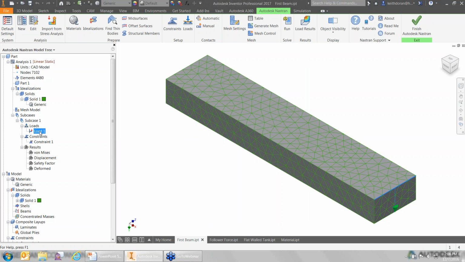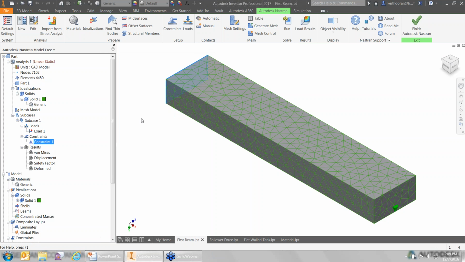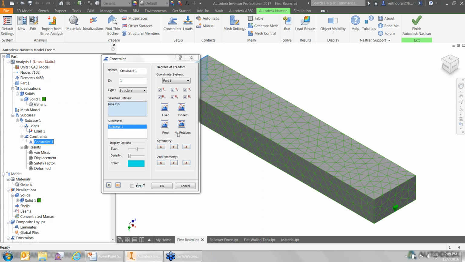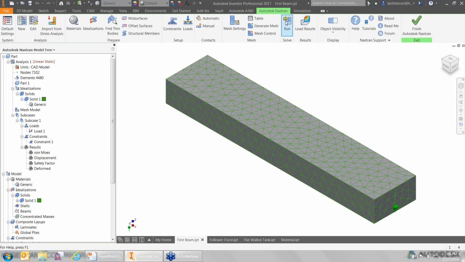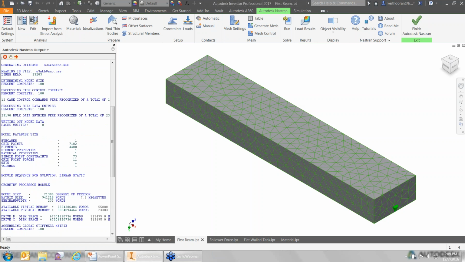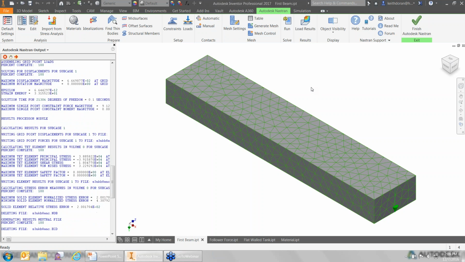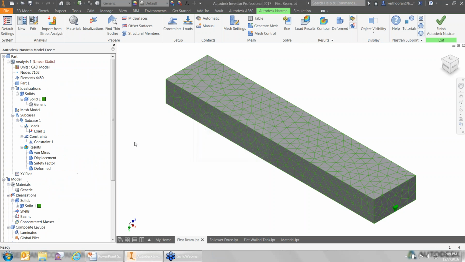With those values in place, I've already defined the 1,000-pound load downward, negative 1,000 pounds. And I've grounded the far back end, or fixed the back end. And from here I can solve. I don't need to worry about meshing it. I've already done that. The mesh in this case would have taken a very short amount of time. And in a few moments, we get that linear analysis.